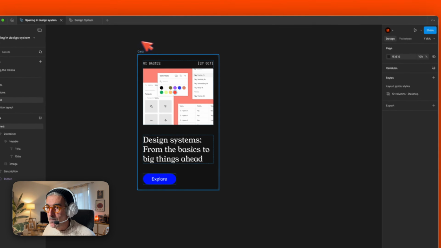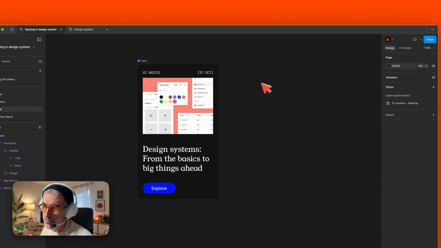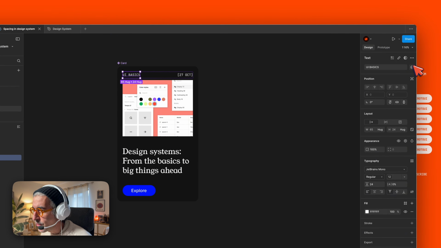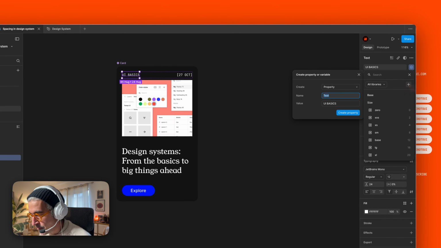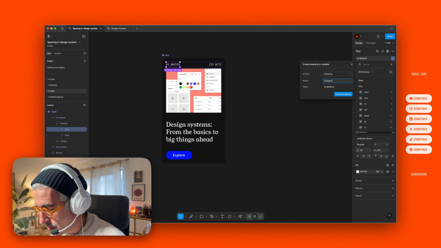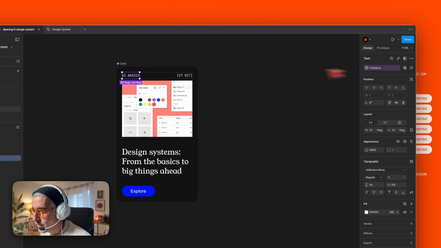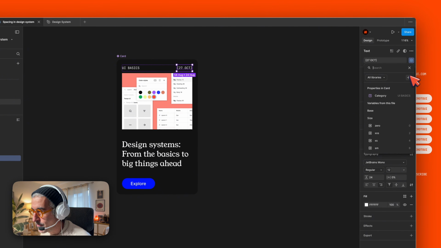So in that case, I can definitely convert into a component and then give things like, say, category. Okay, and I can definitely give this one as a date.